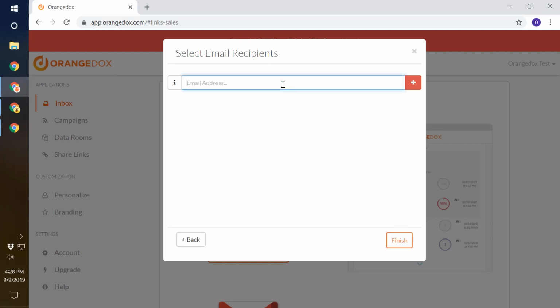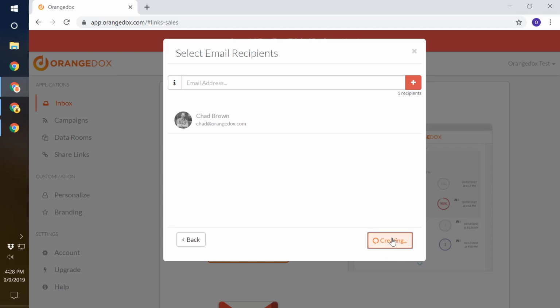We're going to want to specify who exactly we're sending this to. In this case, I'm going to send it to Chad. We can also make sure to specify anybody we're CCing it to here as well. If you are sending it to a variety of individuals, maybe 3 or 4 or 10 on a list, what you want to do is use our email marketing tool. That particular tool will create a new link for every single user, and it'll be able to track specifically what each one of those users does with that material. But in this case, we're only sending to one, so we'll use our sales tool here.